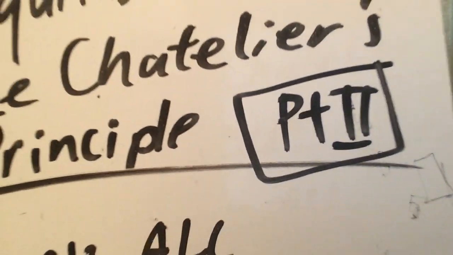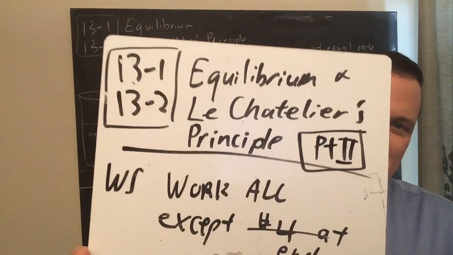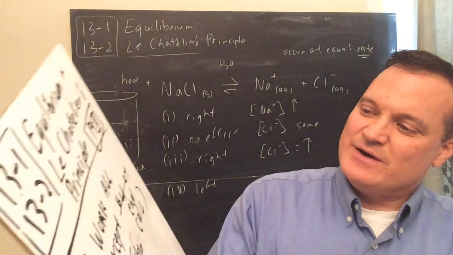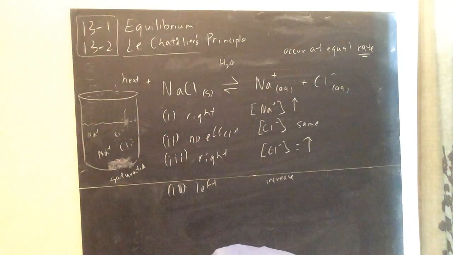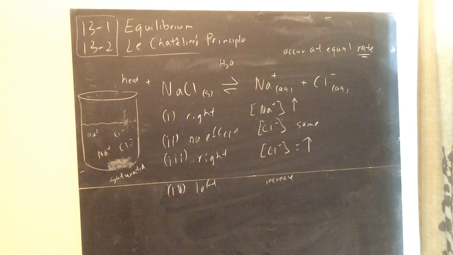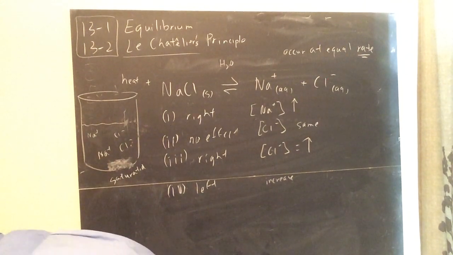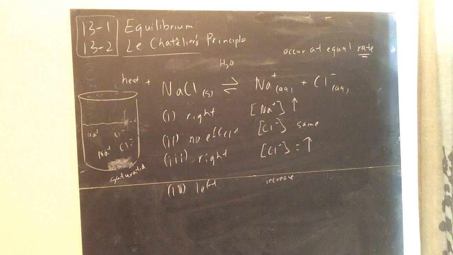All right, video part 2 of Le Chatelier. Just continuing on. So, same thing as the worksheet. You're going to do all of it except for that number 4 calculation at the end. So, okay, here we go. I don't think this will be as long as the other videos.